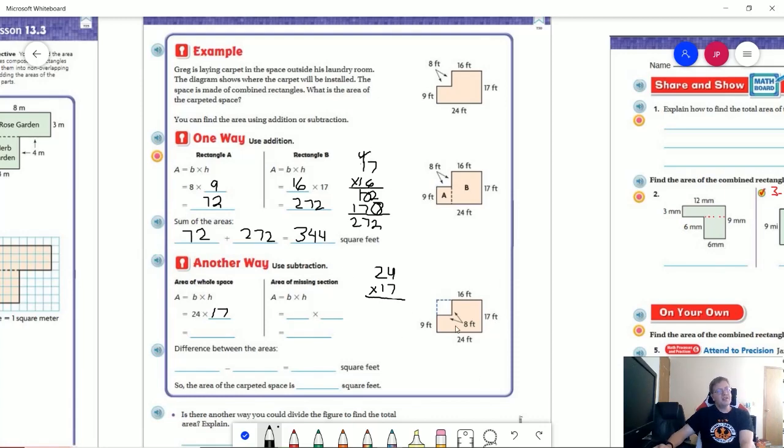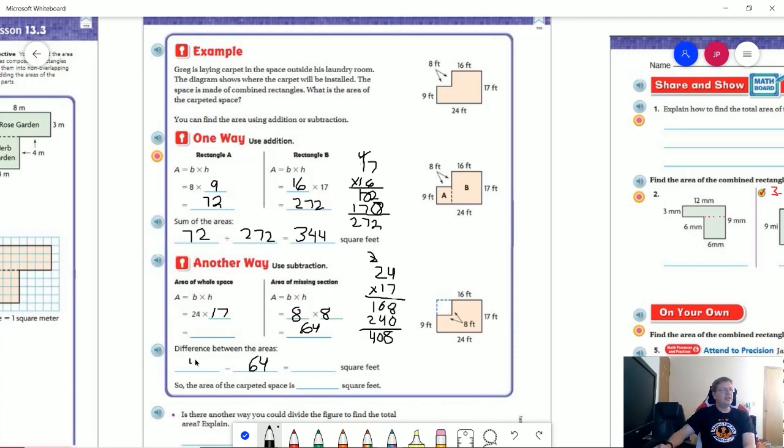And so, assuming that I do the other method correctly, we should get the exact same answer. So to start with, what they want us to do is a subtraction problem using the total available area, as if this part were filled in. And so we're going to do 24 times 17 to get that, and then we are going to subtract out the missing section. The missing section problem is much easier. It would be 8 times 8, and if we remember our math facts for multiplying by 8, we should get 64. And so whatever number that we get here minus 64 should give us this number.